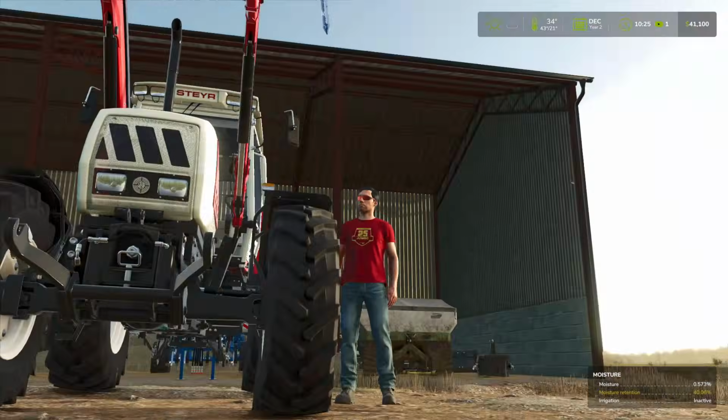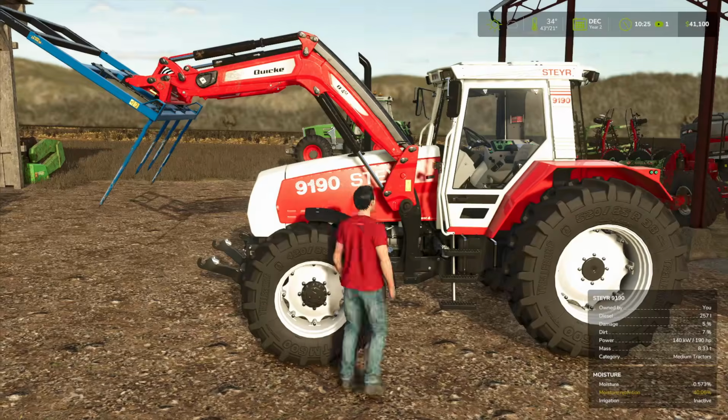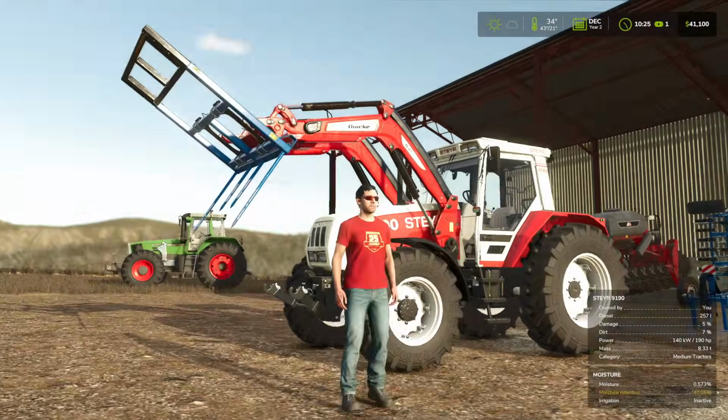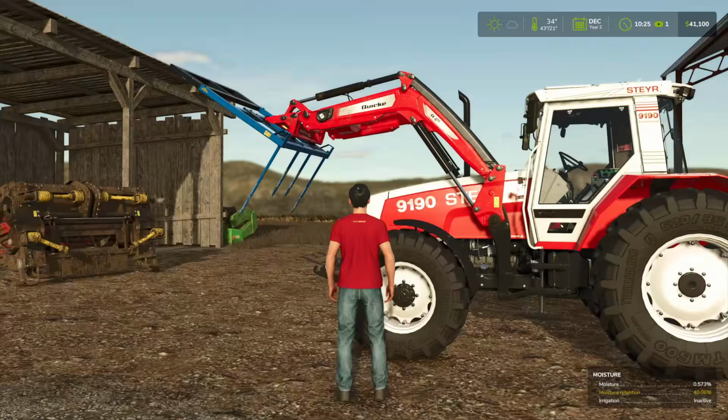Also, where did I find this tractor? On the Mod Hub, I think. I don't know, I found it. It was beautiful. Yeah, Mod Hub. And I fell in love with it. I said, well, I must have this tractor. The looks is where it caught me. It's a beautiful, beautiful tractor. I said, I must have this. So I traded the Fendt 300 in. We got this guy here.